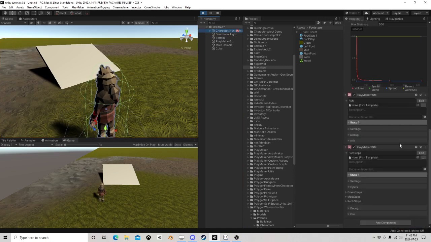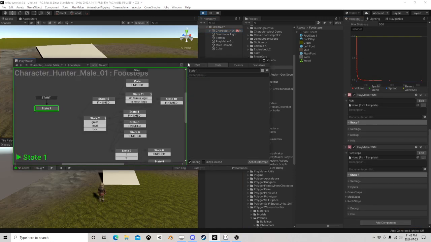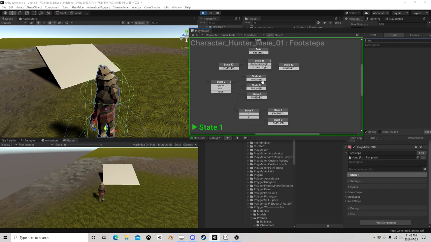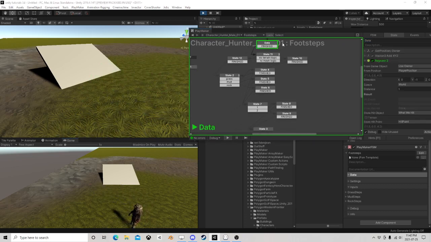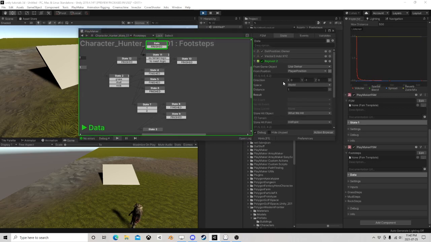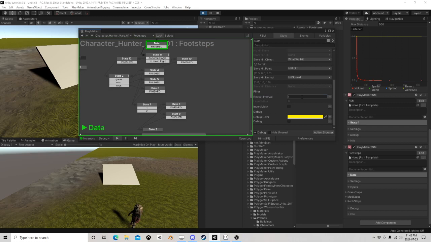And if we open this up, oh, what do we have here? His raycast. Whoops. My raycast is on a system that keeps raycasting.